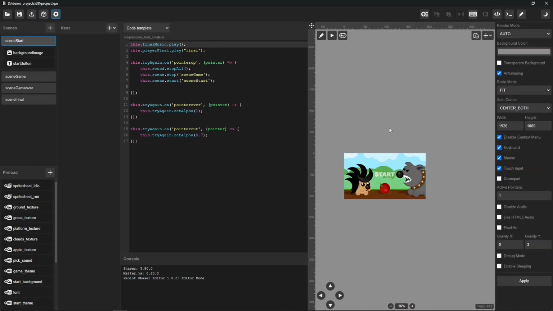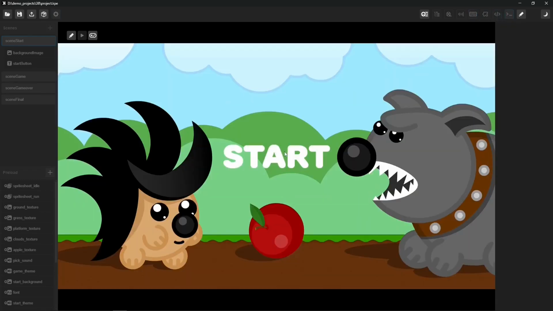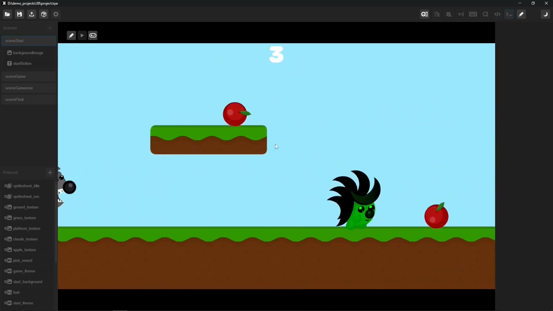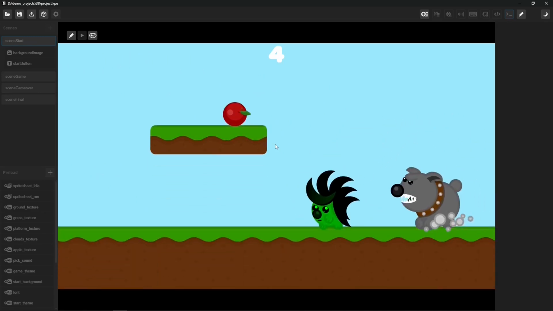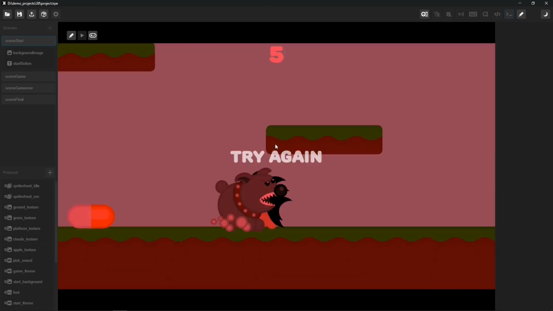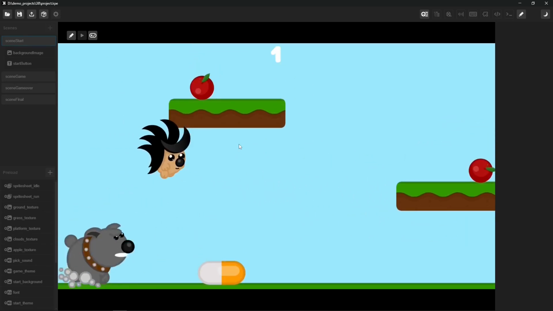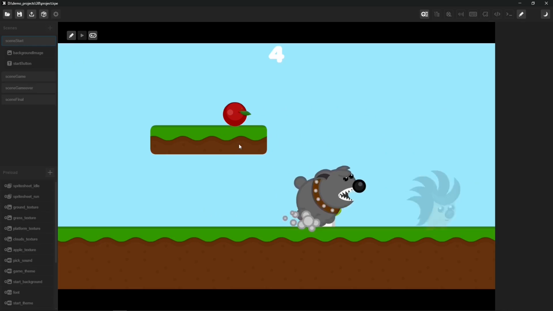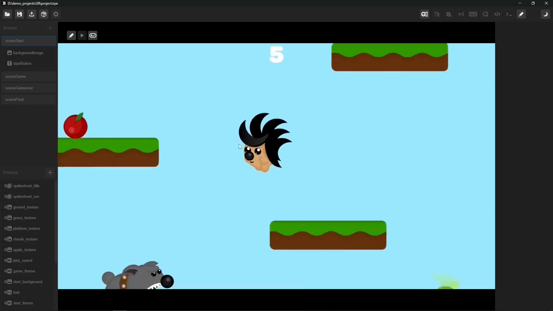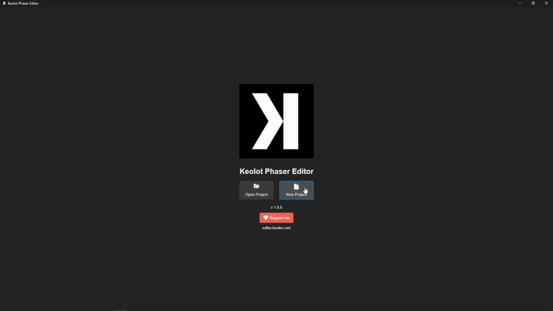These are the project configuration settings. Let's start the game preview. Hide unnecessary panels. You can run, collect apples. A collision with a dog will lead to a game over. If you eat a mushroom, the character temporarily slows down, and if you eat a pill, the character temporarily becomes invulnerable. Okay, game over. Try again. I am invulnerable. With the Shift key, you can run faster and jump further. Victory! We have completed a very difficult game.